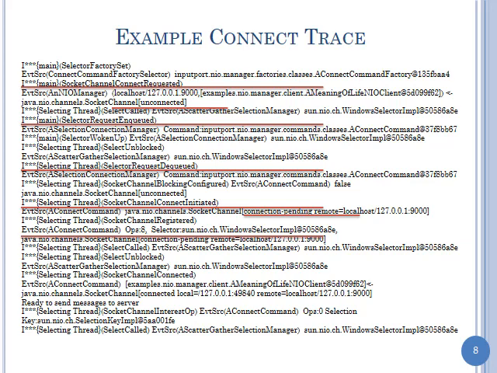Now we are waiting, and we're waiting for the message to come back from the server. That is the connect op. Okay, so we go and tell the server, hey, interest op is 8. 8 stands for connect or finish connect really.